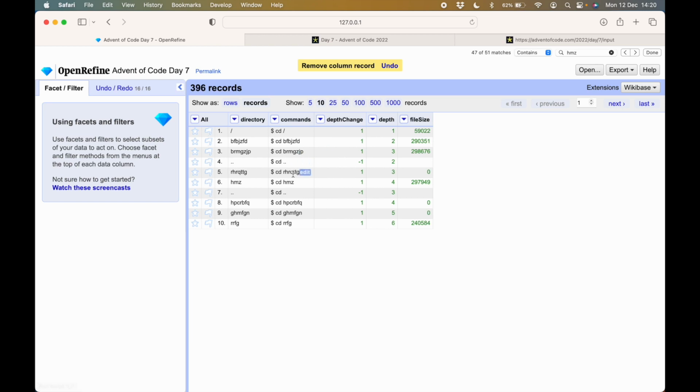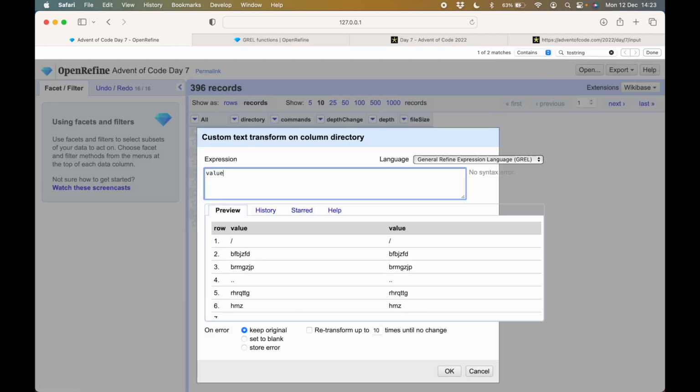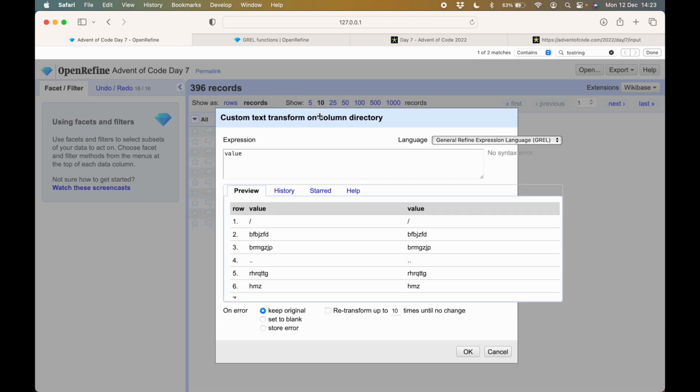So what I'm going to do now is indicate for each directory, add into it this number. I'm going to create a string that identifies this directory by both its name and its depth. So I'm going to add the number from the depth column onto the front of this.